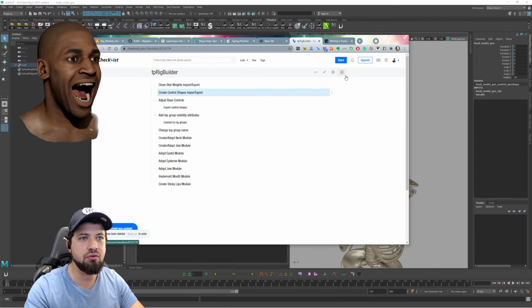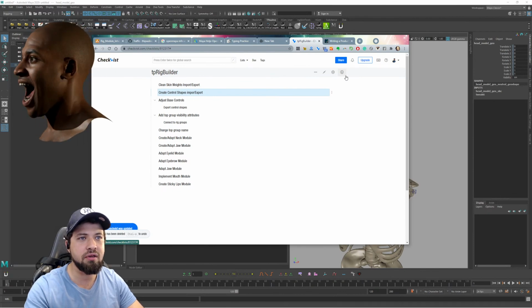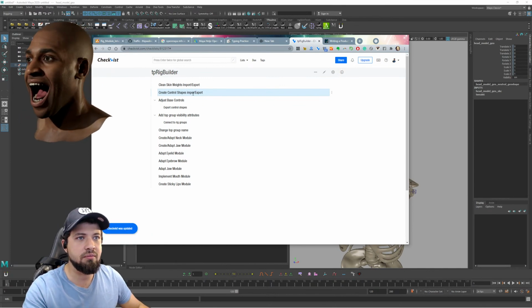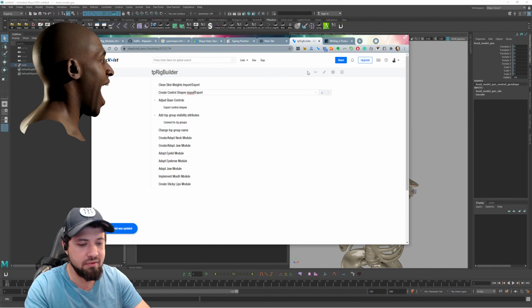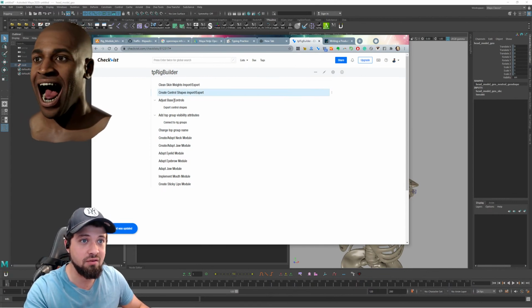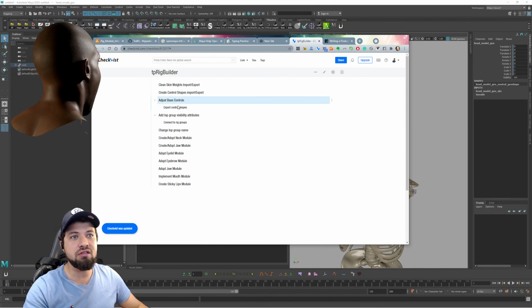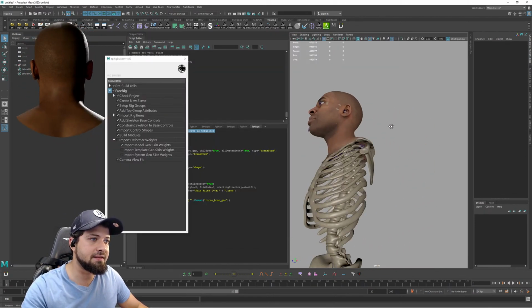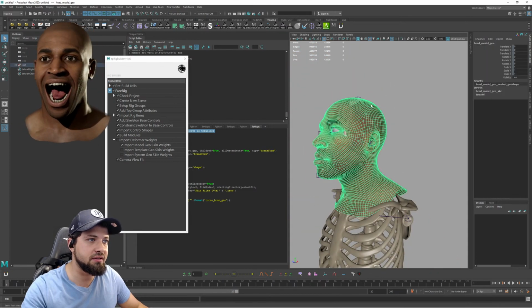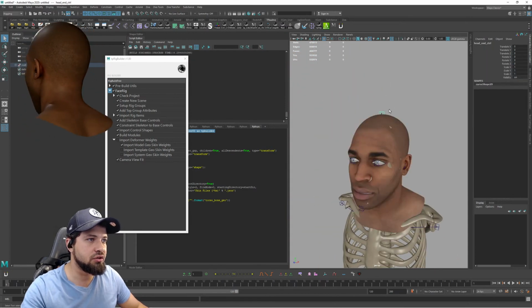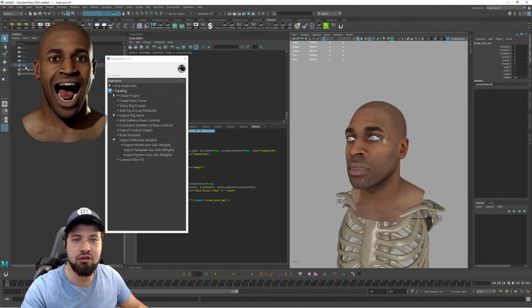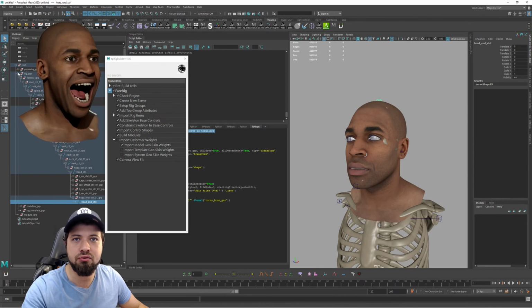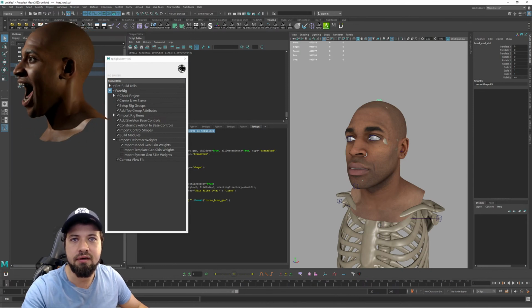We have to create control shapes import export, which is not written in the correct way here, but never mind, it's not relevant enough, although I just changed it anyways. So adjust base controls, and that's referring to these squares here that at the moment are just small squares, and they should be a little better for us to be able to actually use them, right?